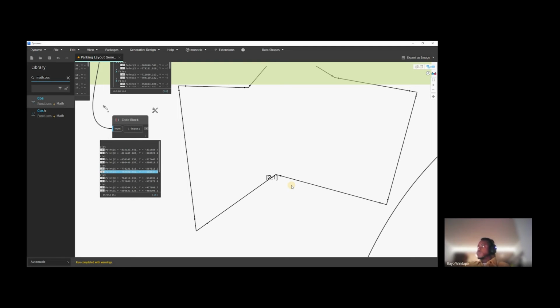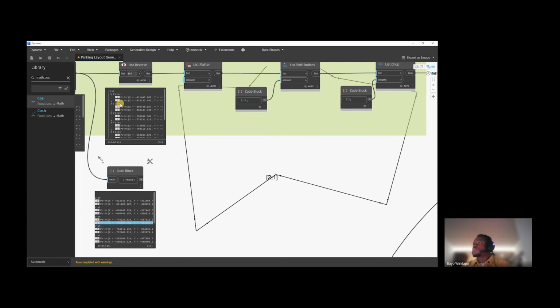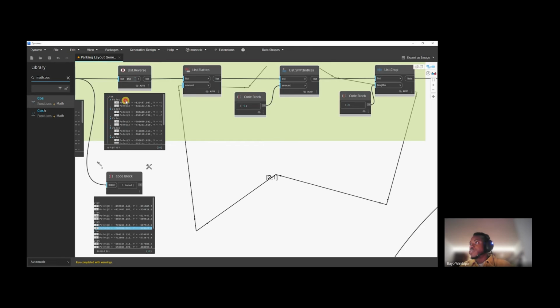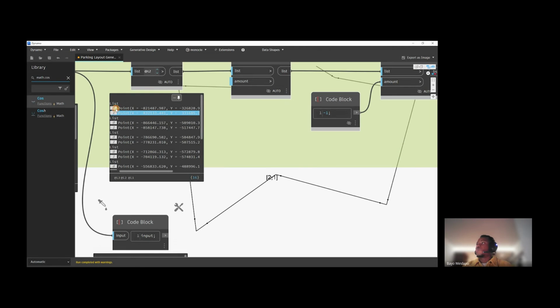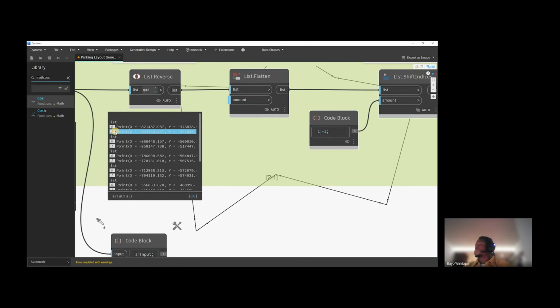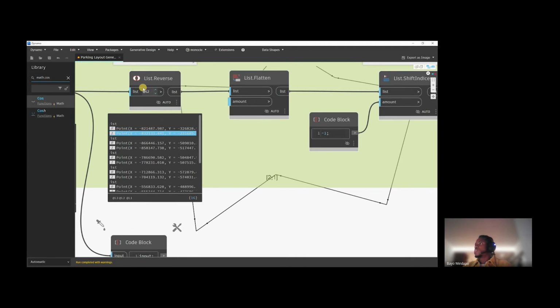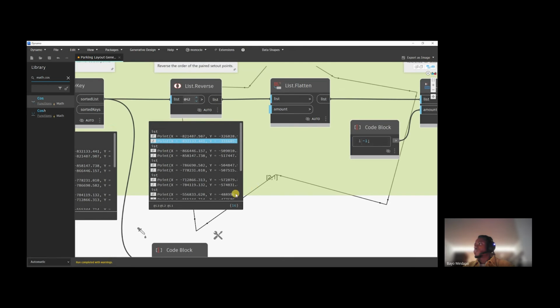We wanted to move along the perimeter in a logical way, along the flow of the curve. To do that, we have to reverse the positions of these points, using this list.reverse, which I've done here.